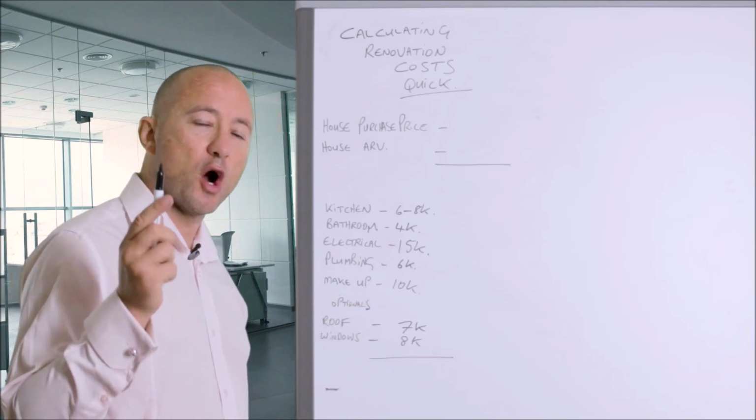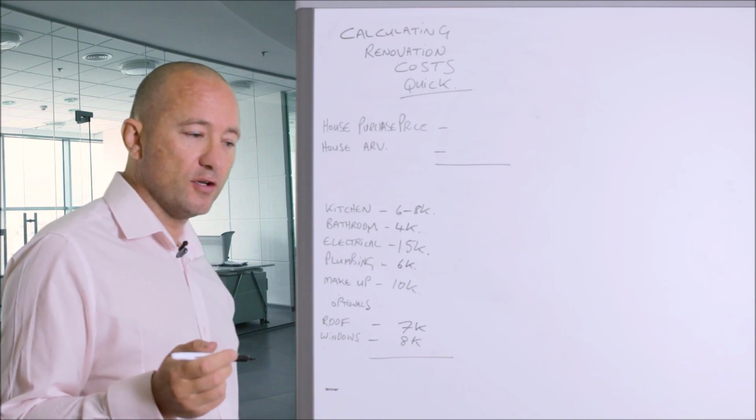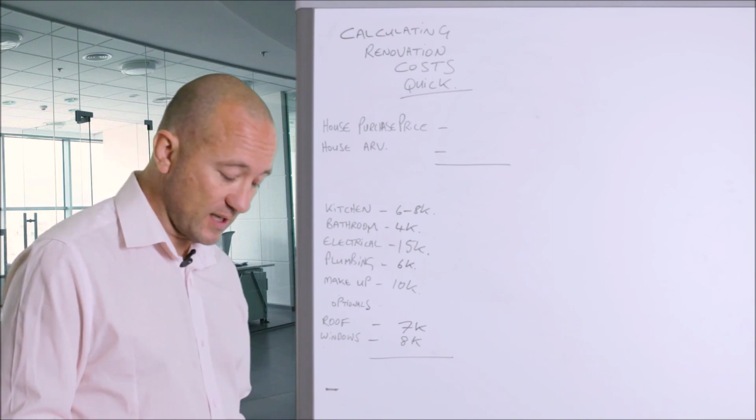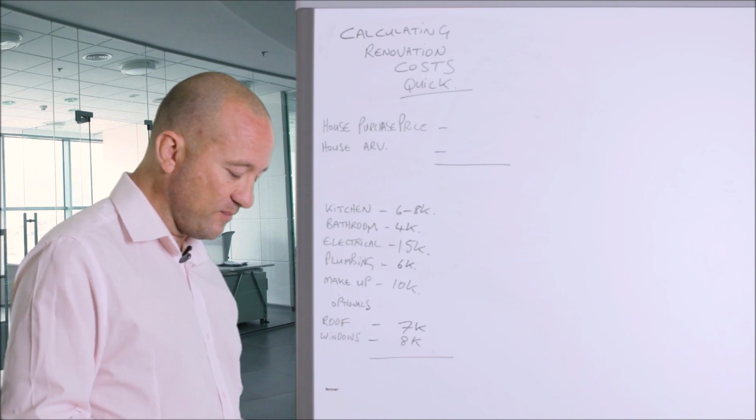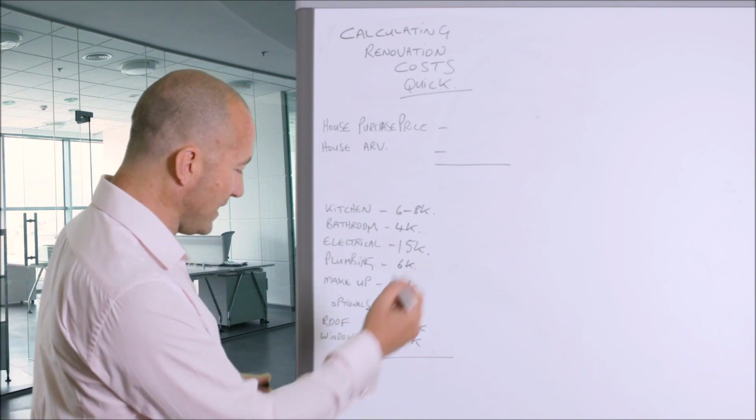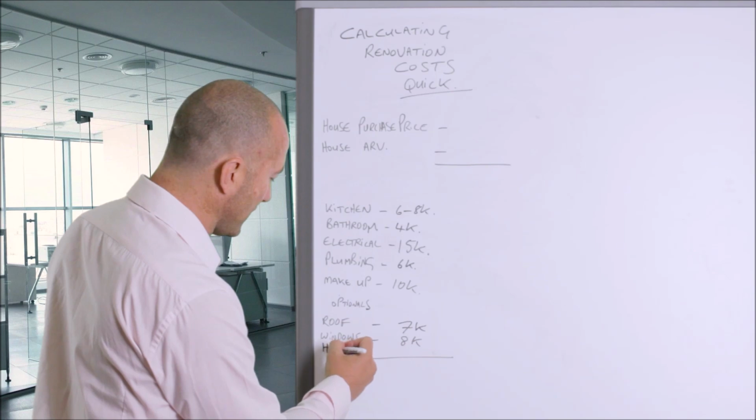They make every window an opener. Now, don't make every window an opener. Your living room doesn't need to be an opening window, especially if you're putting in a heating system or something like that. So I'm going to add heating actually on there as well. So heating is an optional extra.